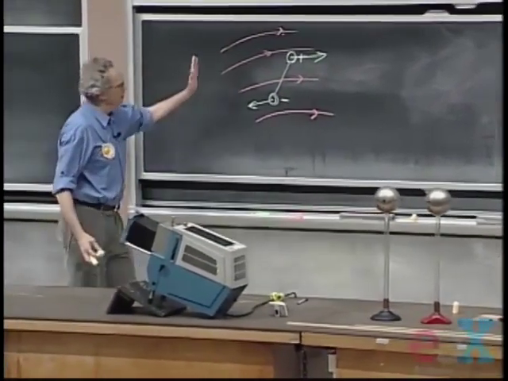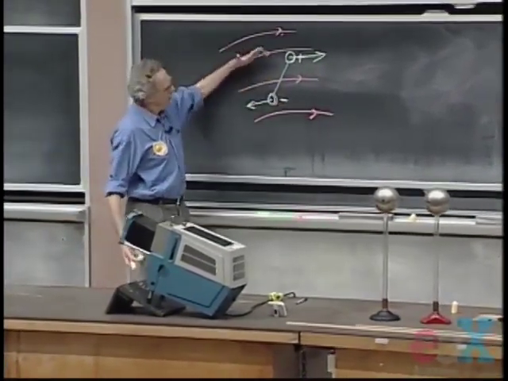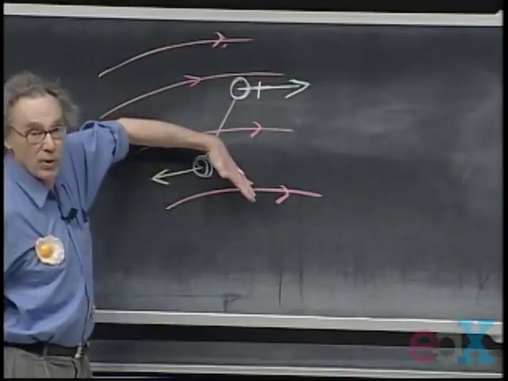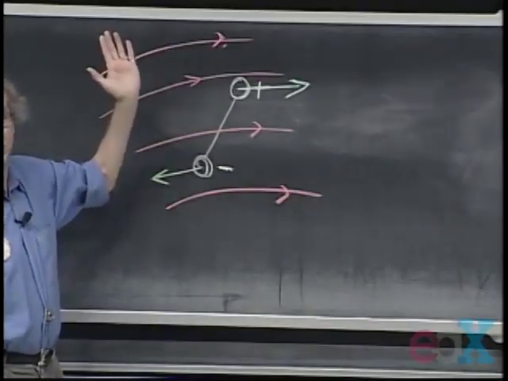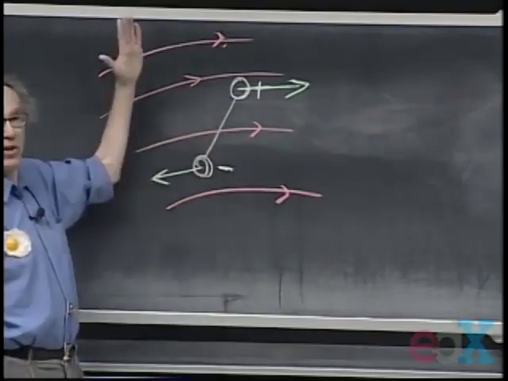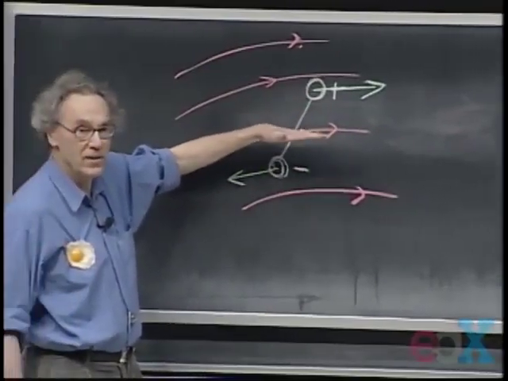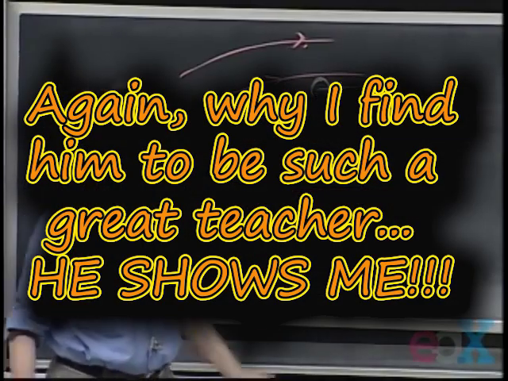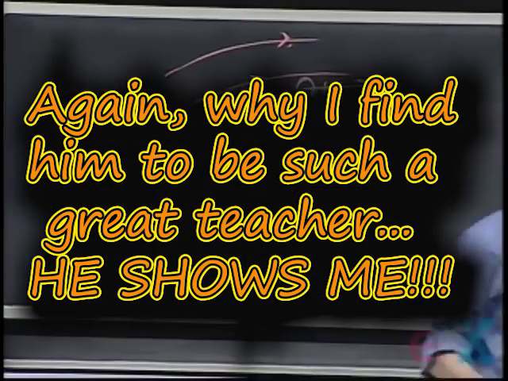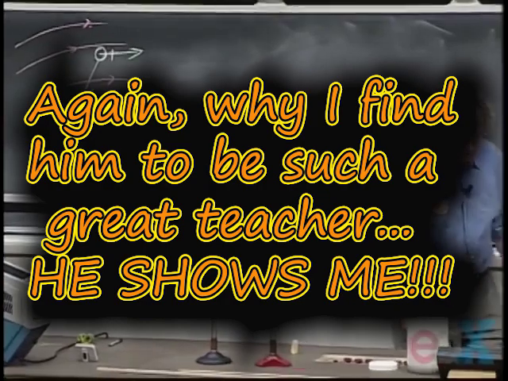And of course, if it overshoots the field lines, the torque will reverse. It's very easy to see. And so what you will see, it's going to oscillate, and if there is enough damping, it will come to a halt more or less in the direction of the field lines. And this is something that I can demonstrate.